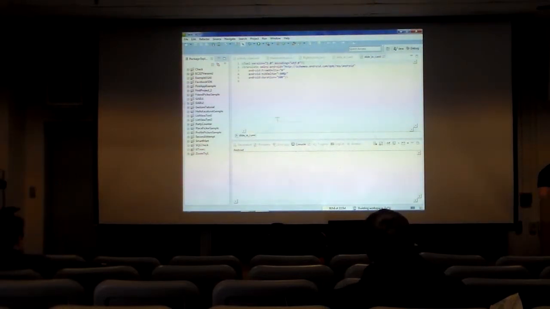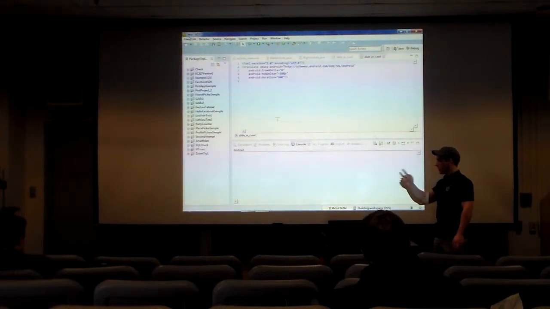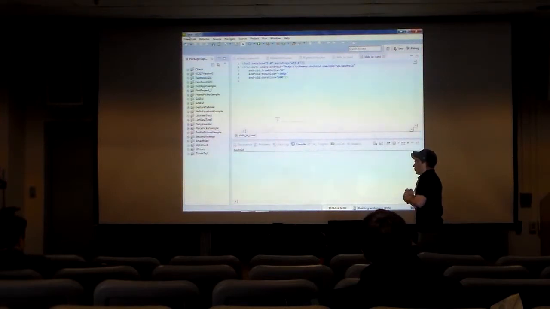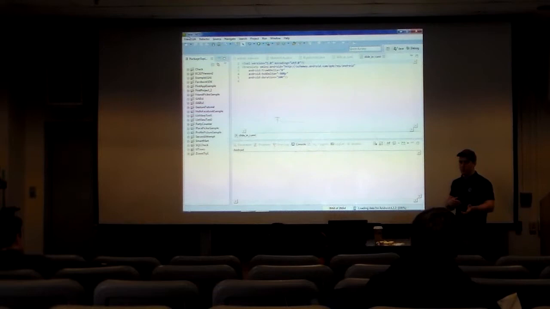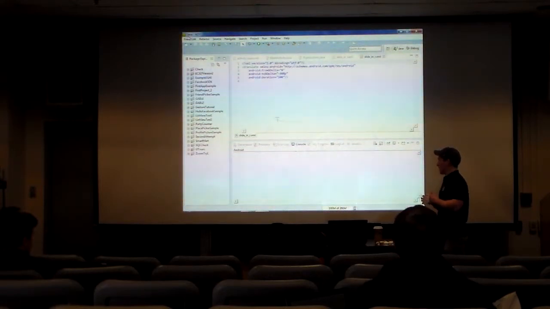I guess let me explain what we're going to be doing. So again, gestures. You're moving your finger around on the screen, you want an event to occur. Android comes built in with ways to respond to this. I don't know if you guys have worked in Java before, but there are classes that contain methods. They're kind of like objects, and what we're going to do is import the library that Android gives us and use it to work with gestures.